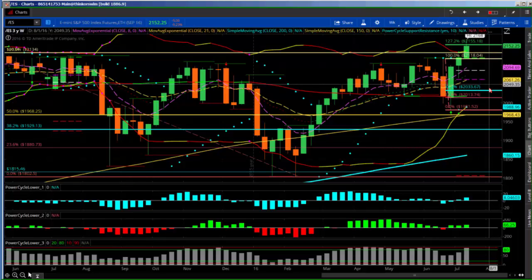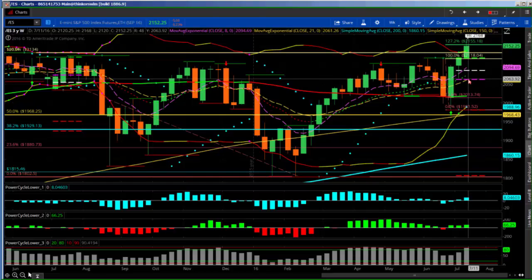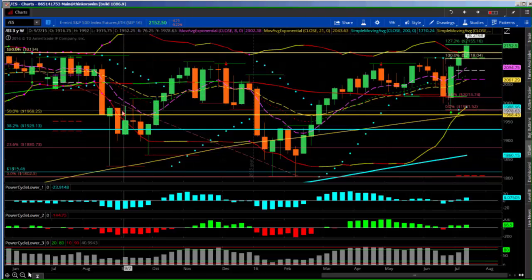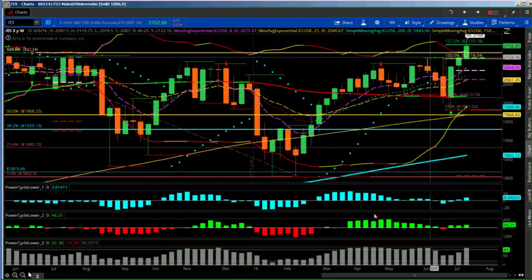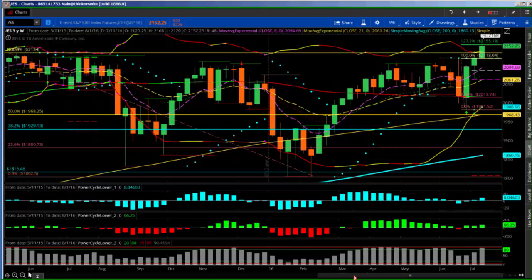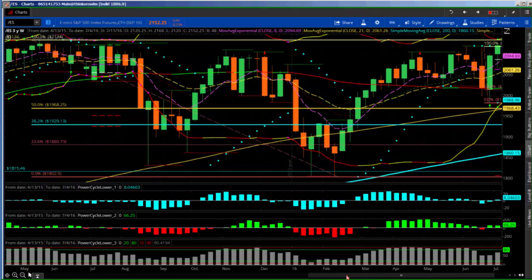So you'll see that we're very extended from this 21 EMA on the weekly, and when you get real extended, try to look back at the last time we were this extended; you'd have to go way back here, but it won't stay up here very long. And then the other thing you want to do is keep a close eye on your VIX volatility, and when it starts pushing back up, I'll show you here in a second a couple things you can look at there.